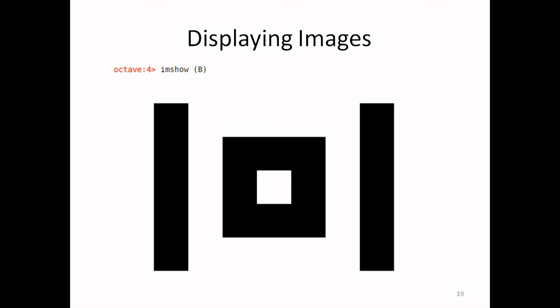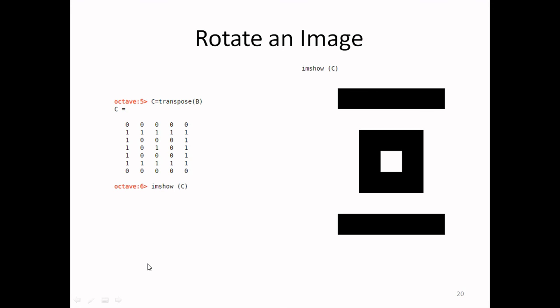If you remember what transpose does, making use of that functionality I can just rotate this image. I will take the transpose of this matrix and store it in C, and then I will give the command imshow C. When you do that, you can see that you have rotated this image.